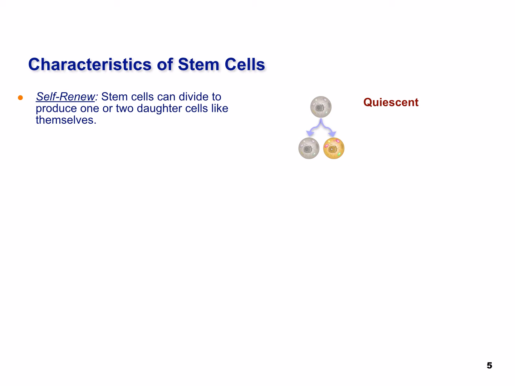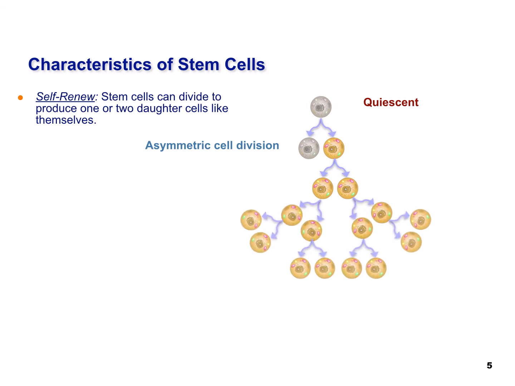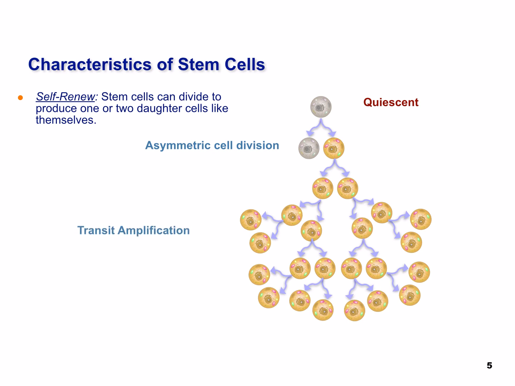So, if the daughter cell is genetically programmed to divide and produce identical dividing cells, these cells are said to be in transit amplification. And here's an example of that process in which one of the daughter cells undergoes transit amplifications to produce a number of clonogenic progenitor cells or precursor cells.